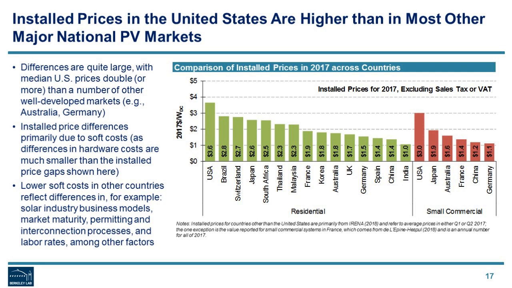No, that's a great question. To the extent that we identified systems that had storage, we removed them from the data set, just because we wanted to focus solely on the installed price of standalone PV systems. But I think we definitely are planning going forward to retain those systems and to break them out in some way. We haven't figured out exactly how to do that yet.